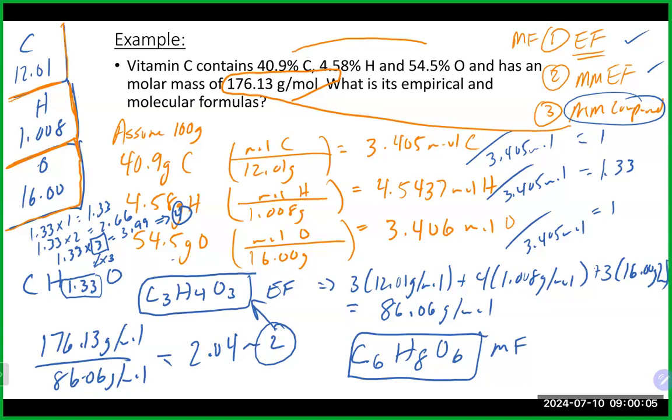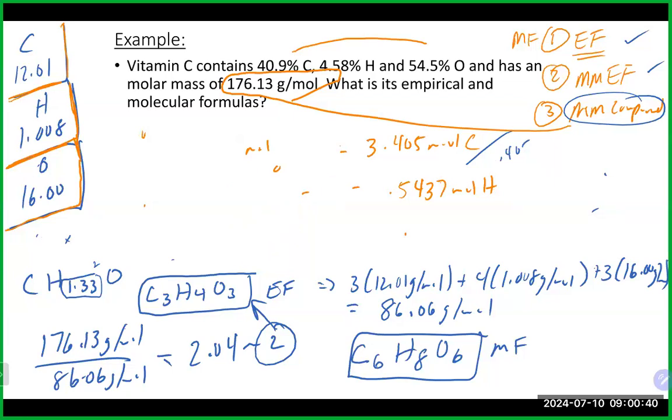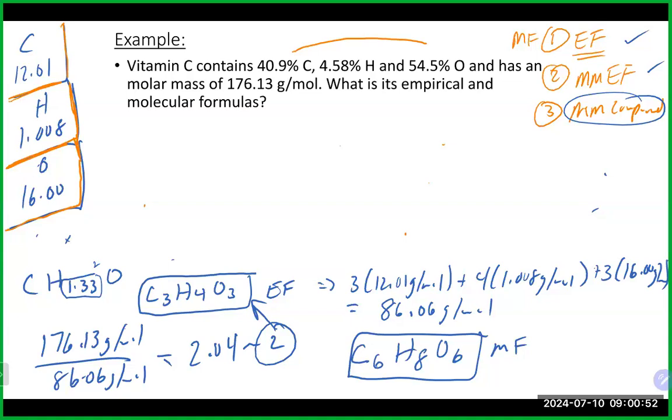Now, again, this is one where you could use the percentages and go molecular formula first. Just to show you how to do it the other way one more time before we wrap it up: if you take the other approach, going for the molecular formula first, we could do this because we do have the percentages and the molar mass. We will turn our carbon into a decimal by dividing by 100, so 0.409 times the molar mass of the compound.